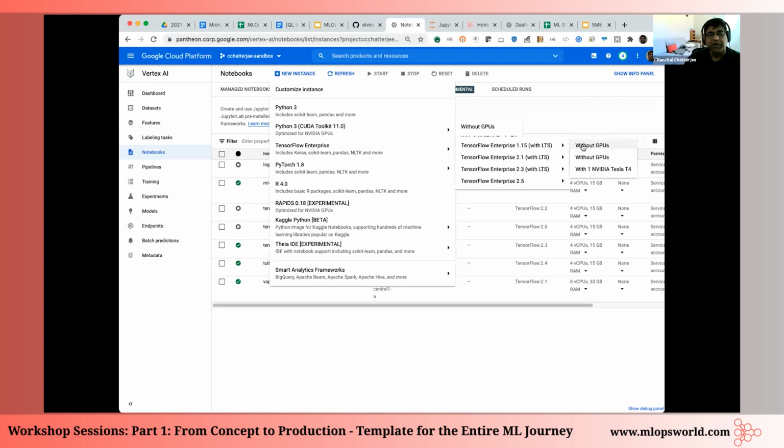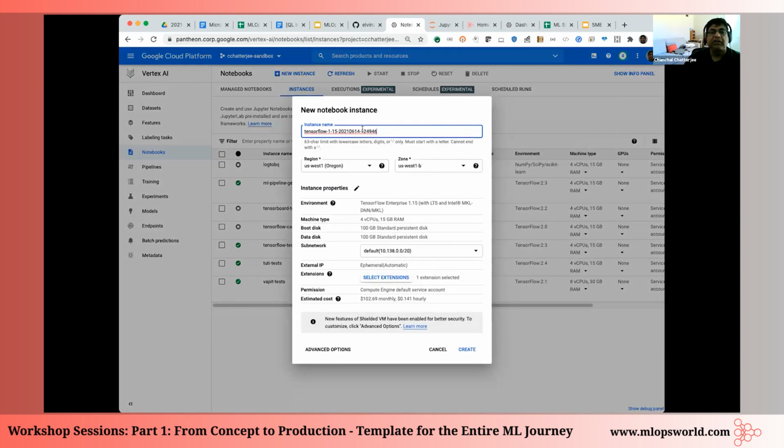It will take a few minutes. Once you click this, you'll have to give it a name. You can keep the default name, or give it your own, like Chanchal-2-1. You cannot use an apostrophe. You don't have to do any advanced options.